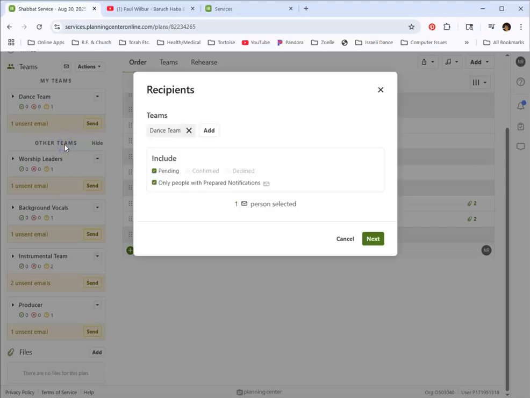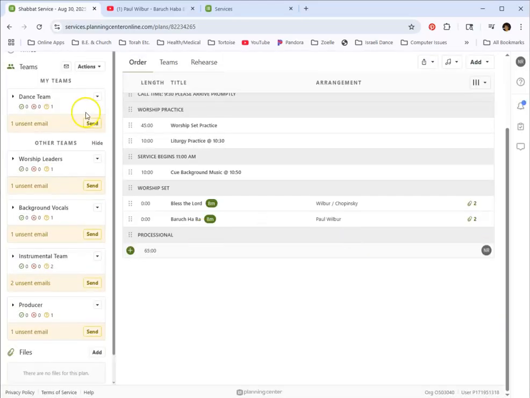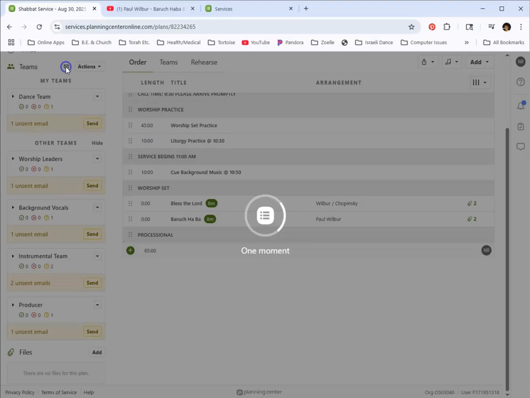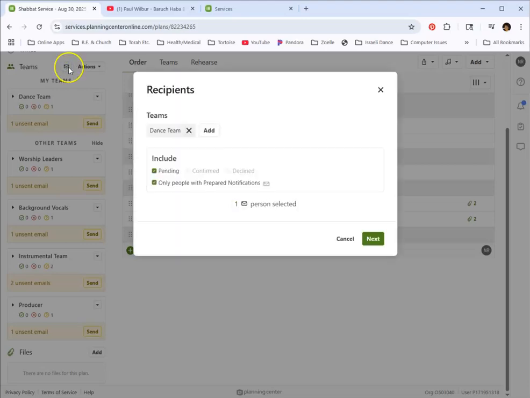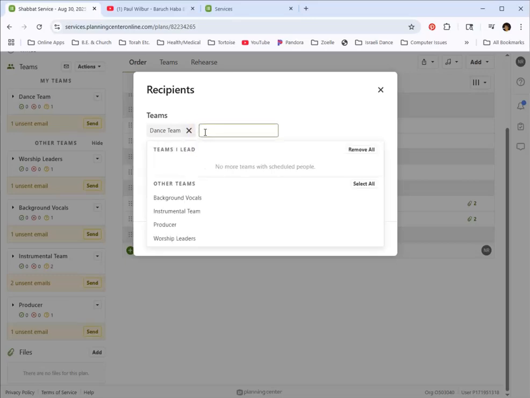email. That's odd. Hold on. Oh, here, sorry. This one, email. How come it only has dance teams? I guess you want all of them.